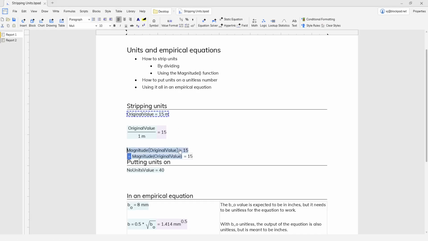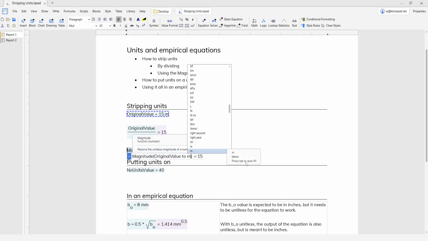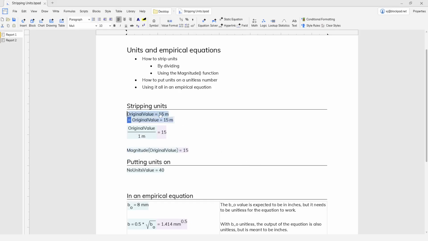Now, to make a conversion happen, you're going to go inside of the function and convert to the units that you expect it to be. So 2 meters. And now that conversion is going to happen before the function runs, and it's going to run it on the value converted to meters. So now, if I change this to feet, then we get the same answer for both of these, a unitless value that has first been converted to meters. And that also works for anything else, like millimeters.